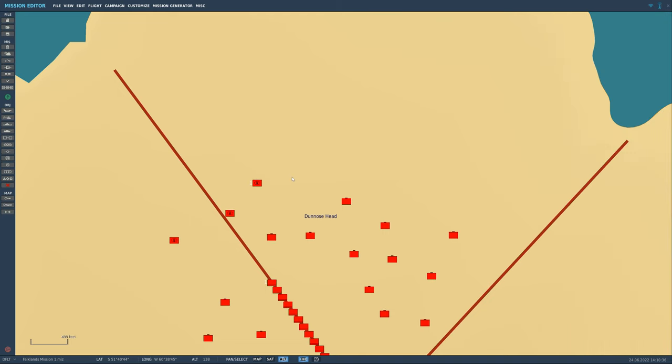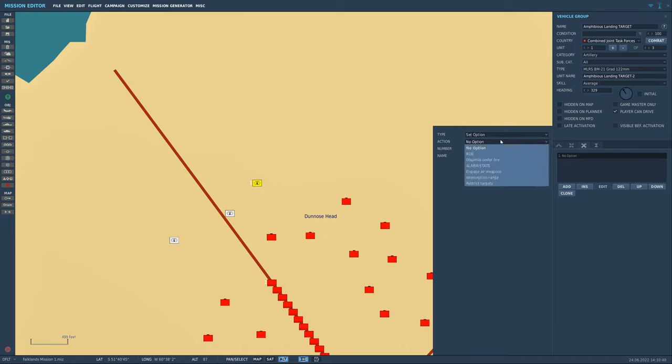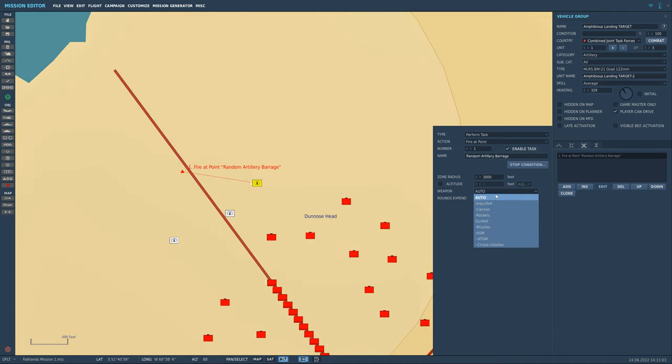Cool. And then just quickly on these Grads, we're just going to come in. We're going to do add option, not option here, task. We're going to do fire at point. We're going to call it random artillery barrage, like that. And then basically we're just going to do maybe a 3,000 foot radius. We won't set an altitude. We'll do auto.